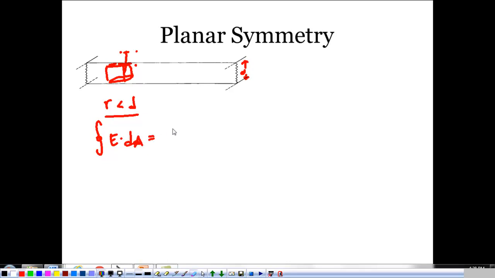dA is equal to Q enclosed over epsilon naught. Now, this being a conductor with positive sigma on the top and the bottom, we know that all the charge sits on the top and all the charge sits on the bottom and none of the charge sits in the middle.